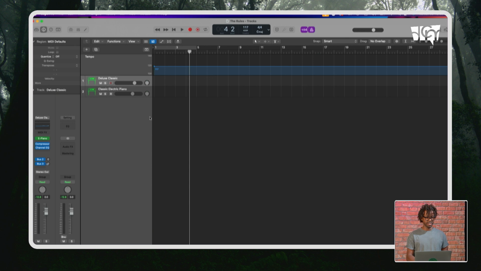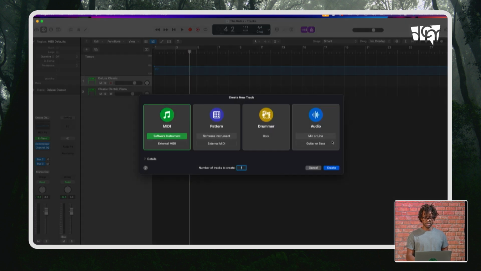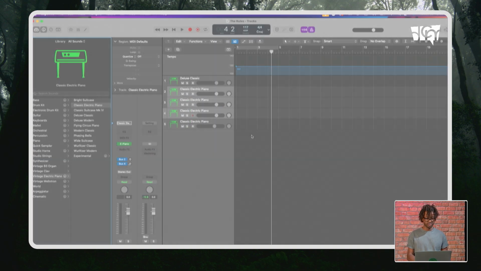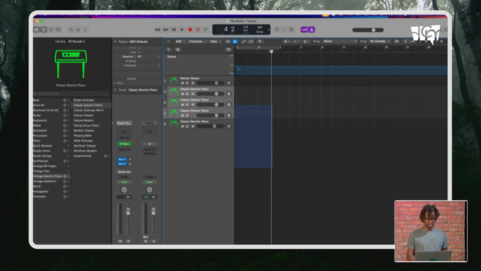As you could see here, I have two instrument tracks. What I'm gonna do is just create 3 audio tracks as well, just in case. So let's get those started. Oh, those aren't audio tracks. So let's delete those. We'll start from scratch here.